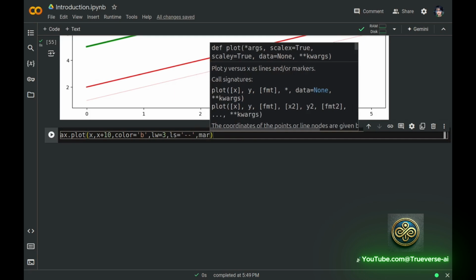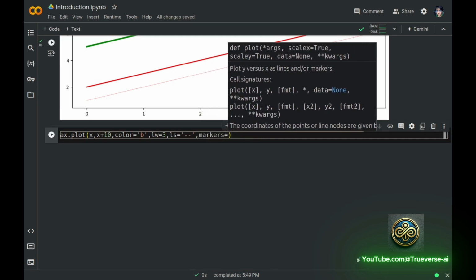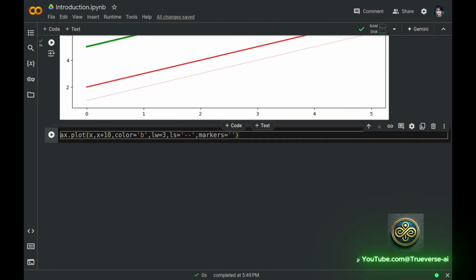and I can set markers. For example, this guy, just a character. Let's copy paste this.